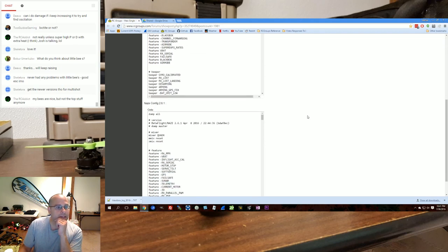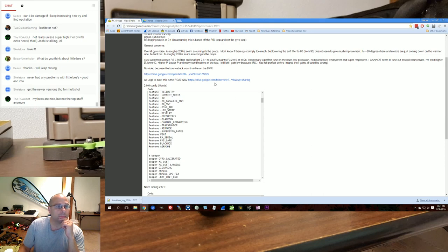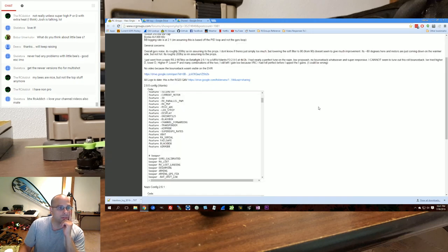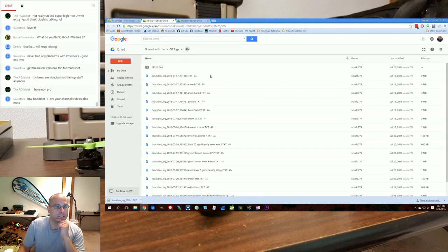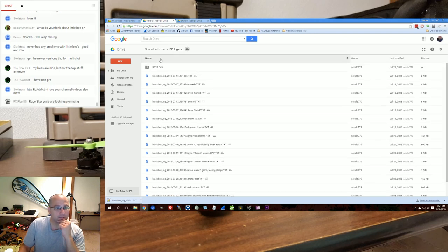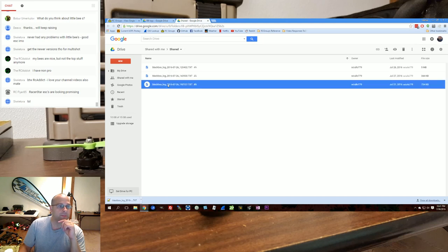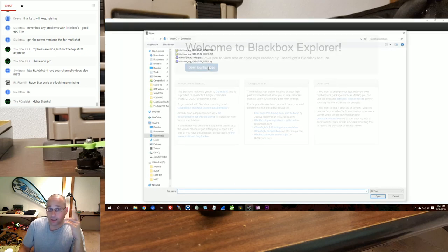Let's take a look. Here's the Mantis config, and then there's the Nays config. Why are there three logs here? I'm not really sure what the three logs are for, but okay. Oh, geez. Oh, well, I don't even know what to do with this. Let's look at these. Let's see what we got. I'm just going to assume this is the Mantis. There's just a million logs here. I'm not really sure what to do with that. That's the RG20. Let's just pick one of these. 127. I hope I've picked the right one and I'm not going to give you advice on something that's not relevant.